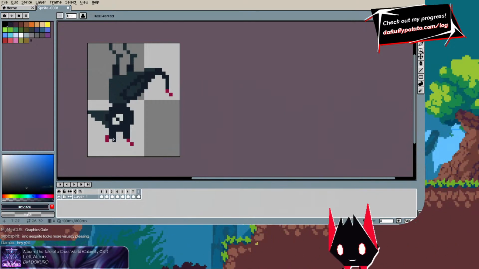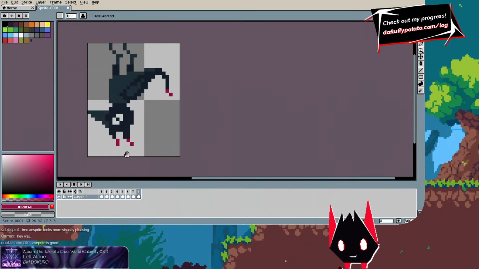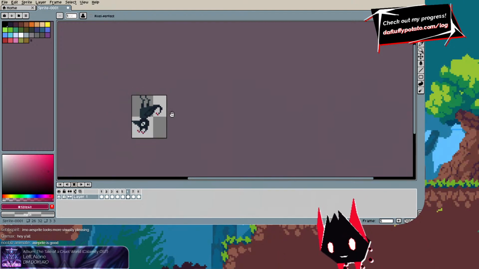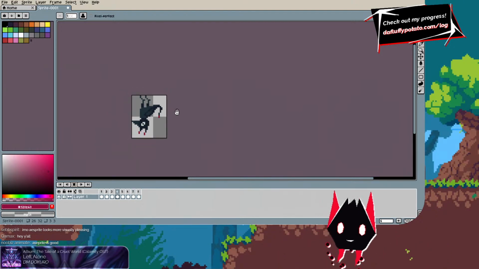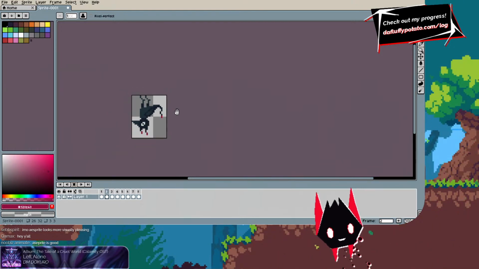Almost there. And it's like this. Wait. There. Is that... There we go. So let's see how this... Oops. That's actually pretty much what I was going for. I'm surprised it didn't turn out awful.